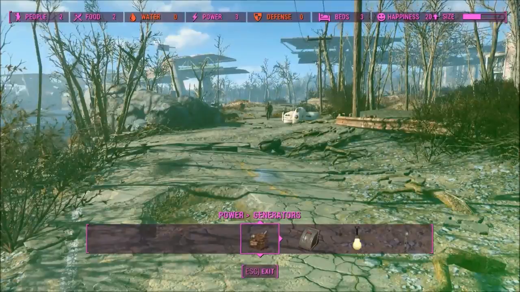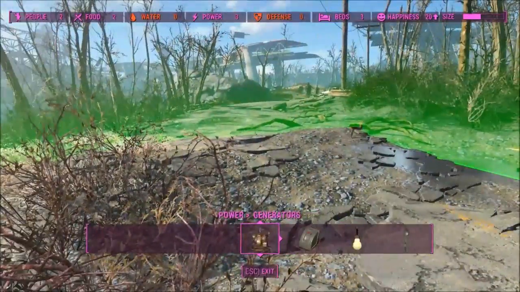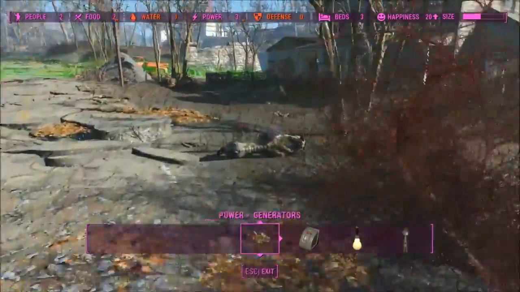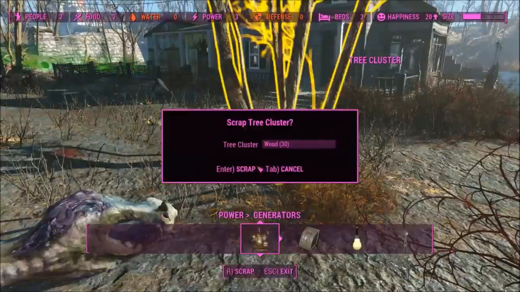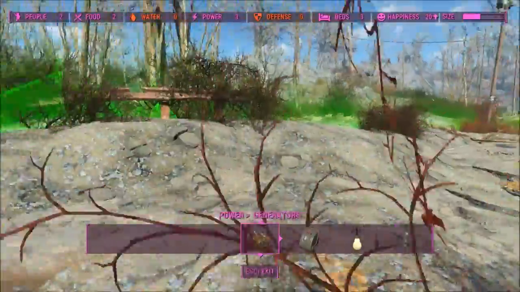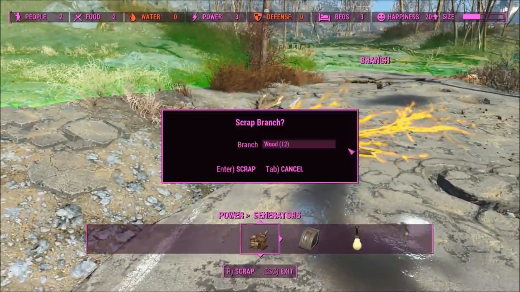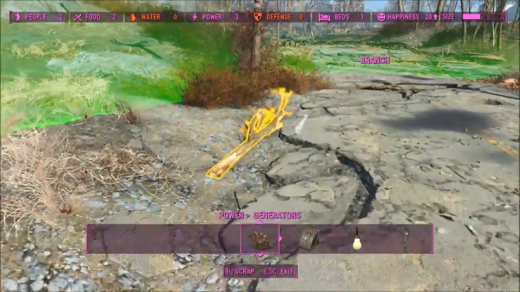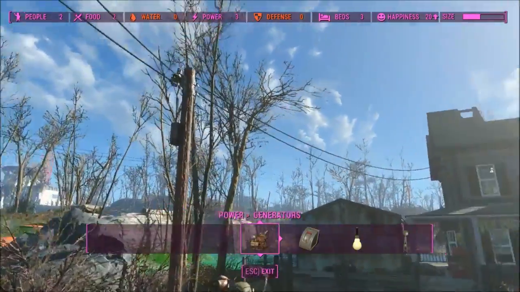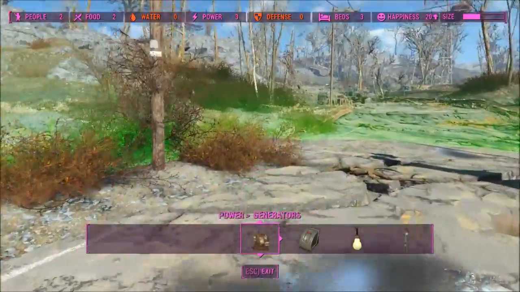Uh-oh. Who are they? Oh, maybe those are two new settlers? I don't know. Guess I'll find out. They're coming this way. Where are you guys? They don't look like settlers because they're wearing armor. There's like a telephone thing going. I wonder if there's fake electricity. Yeah, maybe that's not real electricity.